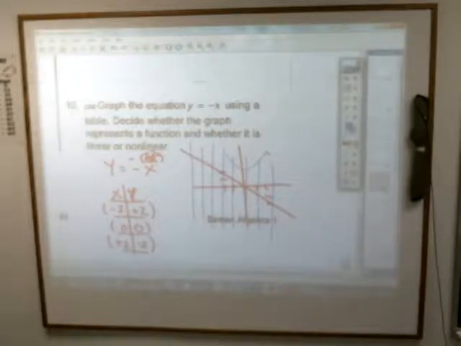So would you say yes, that's a function? I would say yes, it's a function. As the book answered it, it was what? Yes, it's a function. What was the answer? Number 10 says, the graph represents a linear function.